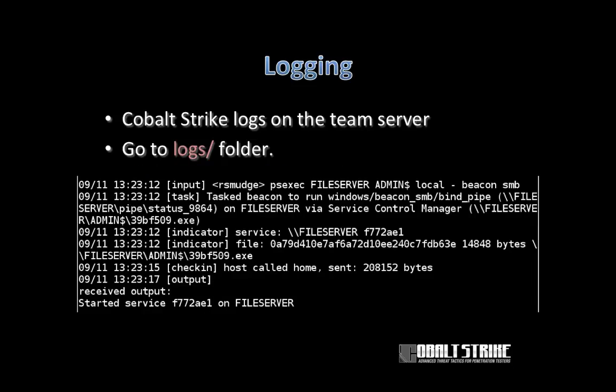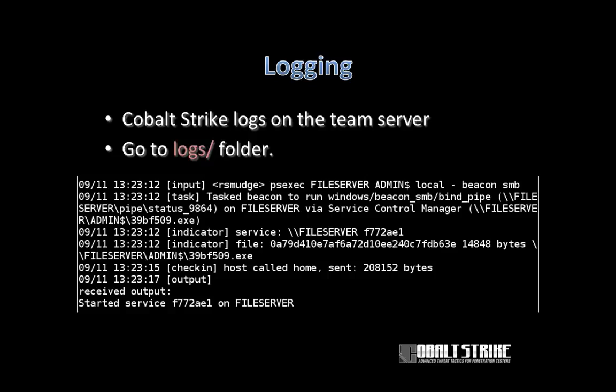Something else important to note. Cobalt Strike session log files give you attribution for each task. So the input block is the command that was run and the operator that issued the command, along with a date and timestamp. The Cobalt Strike logs also give you Cobalt Strike's narrative understanding of the task that was issued to it.